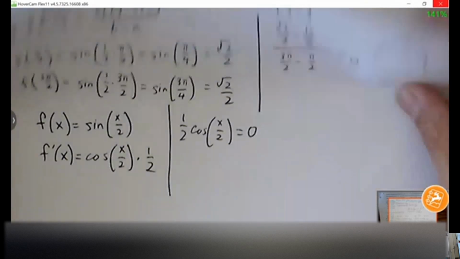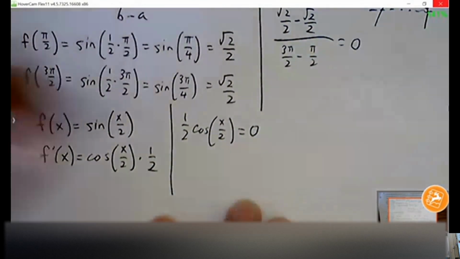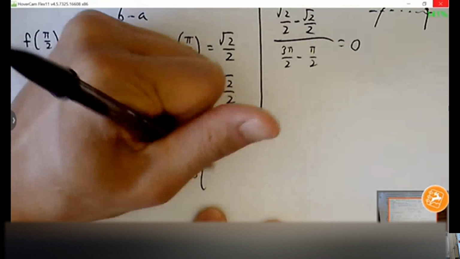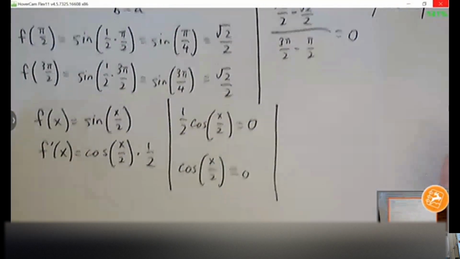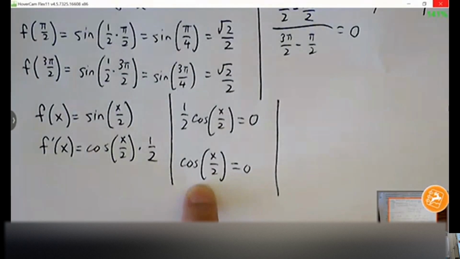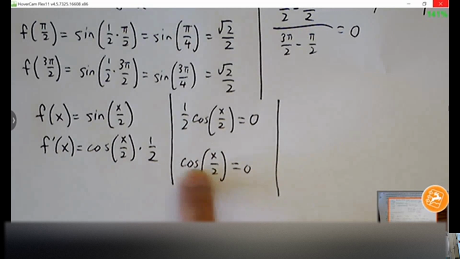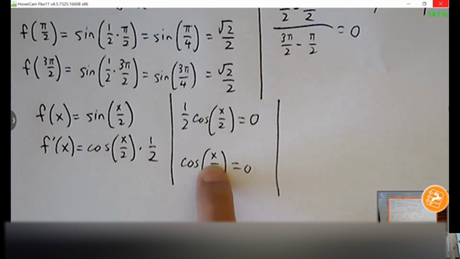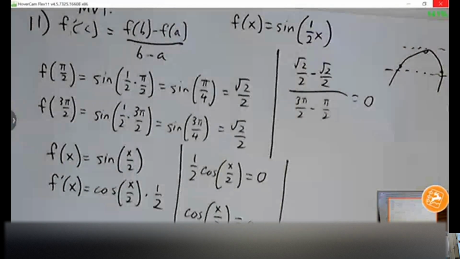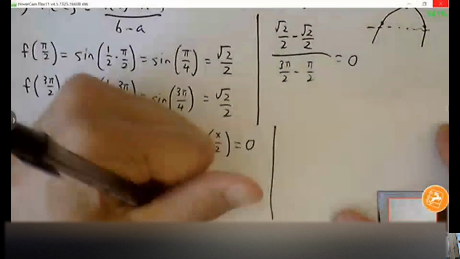Okay, it says what could be the value of c? Basically, we're trying to solve for x. I can divide the 1/2 over. So you can either go through a little bit of guess and check, or you can just solve this. But maybe guess and check is faster, right? Can you think of an x value that will cause cosine of this expression to be equal to 0? Just pi. Pi, yeah. So I think that is the answer choice that shows up, right? We know that cosine of pi over 2 is going to be 0.